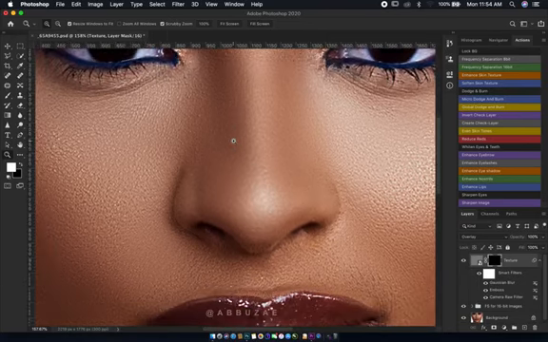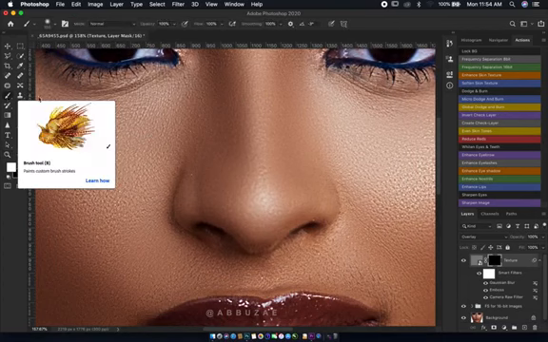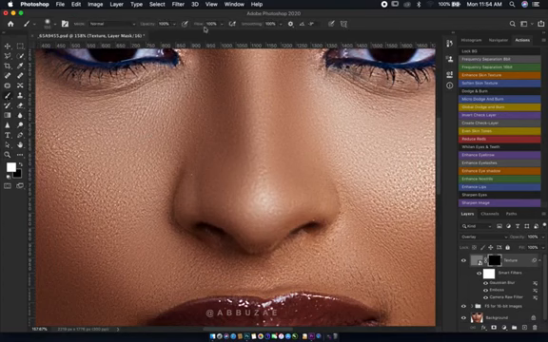So for us to fix the area, all we need to do is just to go over and select our normal brush, and then we reduce the flow to somewhere around 30, and then we go over and brush over the areas where we want to fix the skin texture. So starting from the nose, we are just going to brush over the nose.